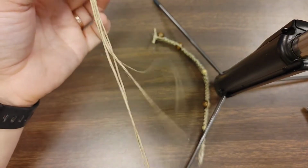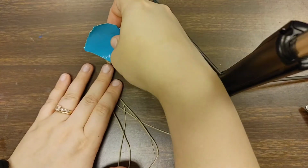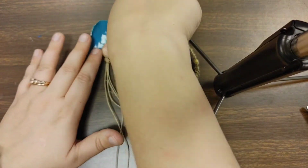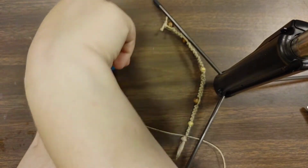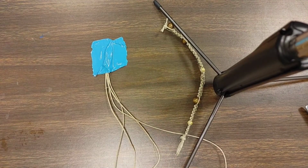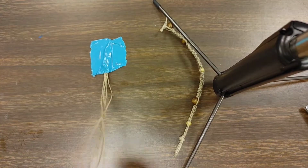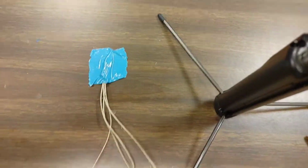All right, once you have it knotted, you're going to want to grab a piece of tape, and we're going to put it on those loops. We are actually going to put it just right below the knot, and tape it down to the surface. So now we have our strings. We need to get started on the knots.